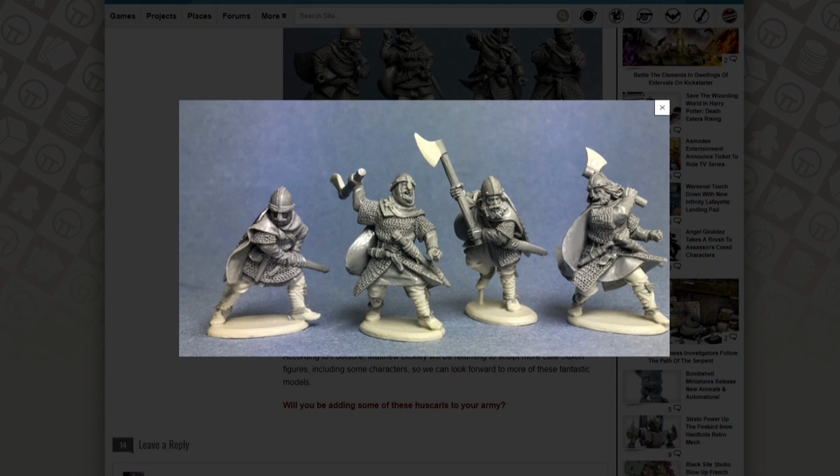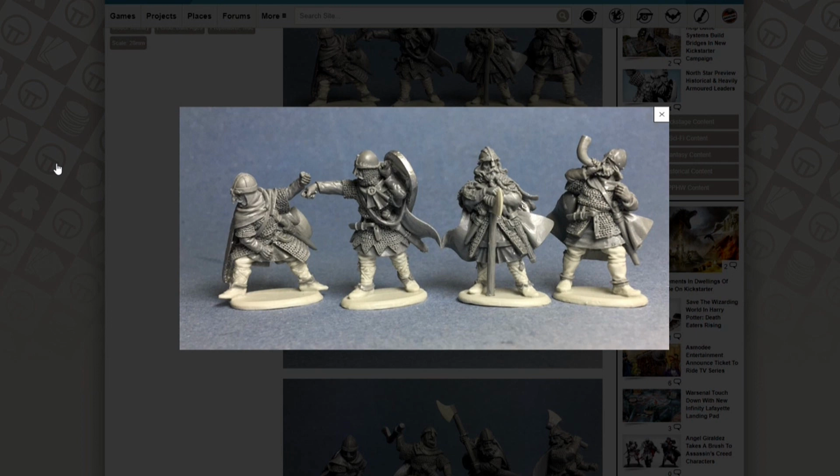We've got some awesome looking huscarls here that have a whole range of different weapons. So we've got some really great guys here with swords, axes, shields, spears, and all kinds of things like that, which is pretty awesome. So yeah, a very cool looking dynamic set, which I think is really good, because it's always key to have units that actually look like they're fighting. I think that's really important. So, I think that's the key takeaway from this set.